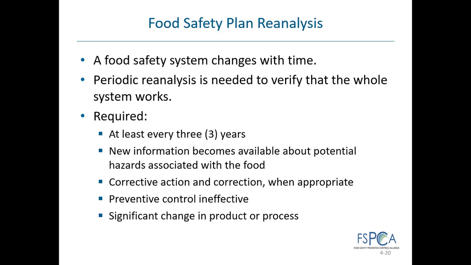Okay, so to summarize reanalysis, the big idea is that a food safety system changes with time. This is a dynamic thing that should be able to shift given any future changes. We are doing the legwork right now to write these food safety plans, but the idea is that they're going to be used for years after we're gone as our foundation. So make sure there's a plan set up to help them change as needed. Periodic reanalysis is needed to verify that the whole system works, and it's required at least every 3 years or as necessary.